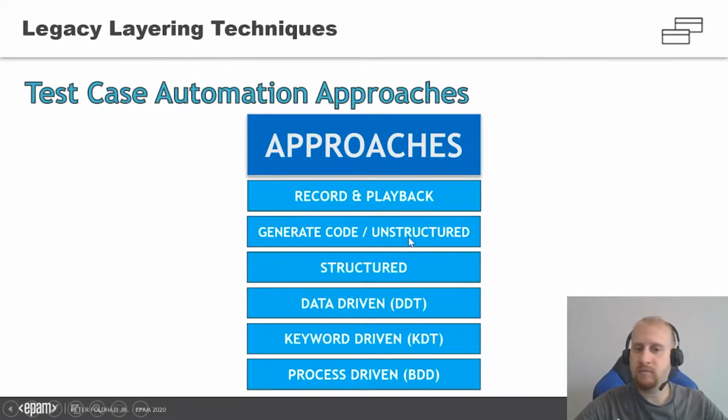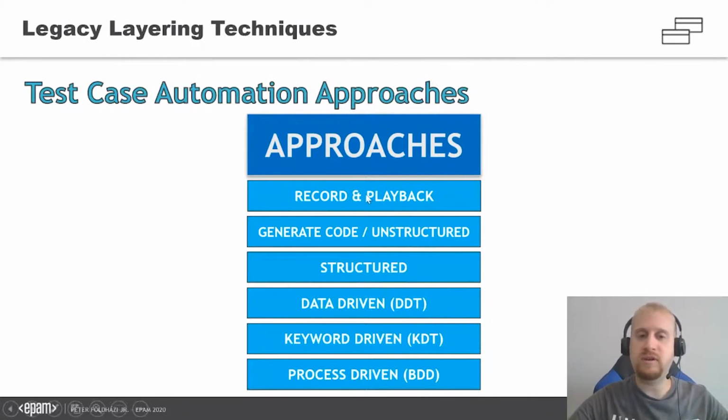I kind of made an unstructured version here. So instead of linear testing, I have generating the code and unstructured, and I don't include model-based testing here. The reason is that it's very different from all of this. Of course, that's part of it, but that's not really the scope of the tri-layer testing architecture. I'm going to talk about that a little bit later, but that's also very important to know.